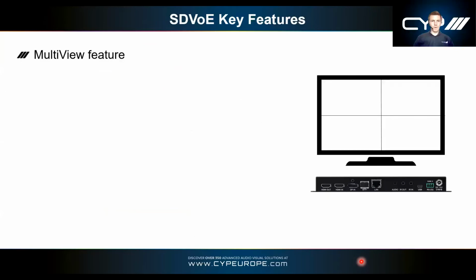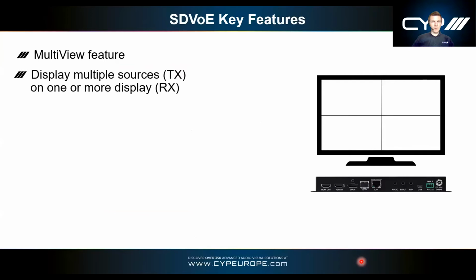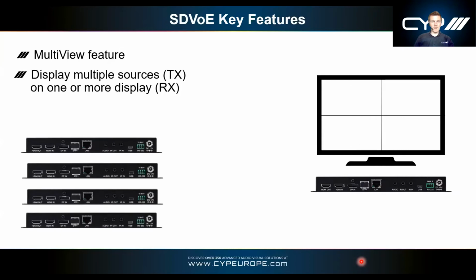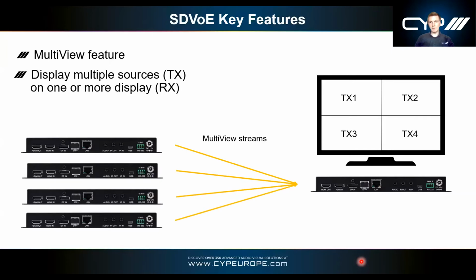Wonderful. There we go. And just to highlight now the multi-view that Kev mentioned, just to put that into a better illustration, that would be multiple transmitter streams across the network, through the network switch, of course, and then displaying all of those transmitters through one receiver on one screen. So instead of in the past maybe having to get separate multi-window hardware or a picture-in-picture box or something similar, you can now do that through all of the receivers on this system. And that can be mix and match as well.